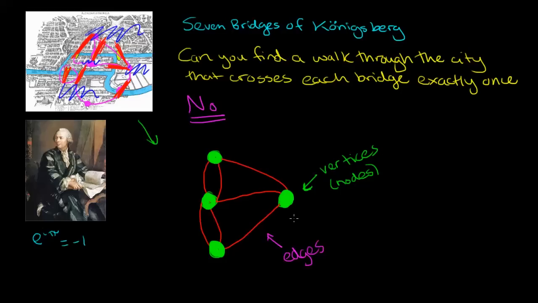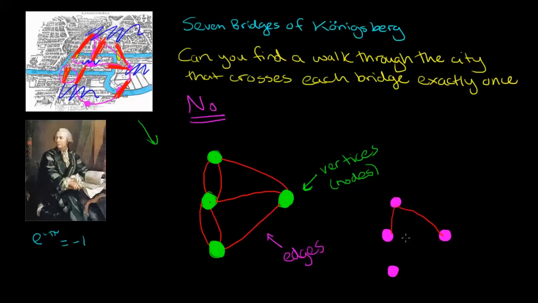And the question now is, can we move through this graph so that we hit every single one of these edges exactly once? So if I was to use this edge, I can never use it again, and I have to go through here, use this edge, and never use it again. So in order to understand why this one is impossible, it's a good idea to try an example of something that does work so that we can see what it is that's going wrong when it doesn't work. So let me draw an example where we will have a solution. Maybe I'm giving you a bit too much of a hint to tell you that there will be a solution, but we can work this out together.